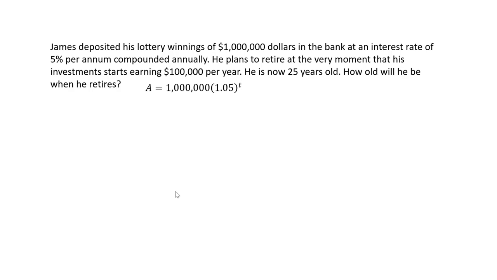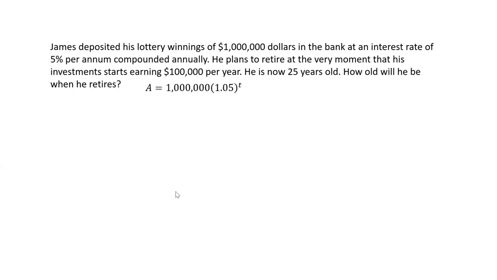So anyway, he puts this $1 million in the bank, getting 5% per annum. And I must warn you that 5% right now is a very generous rate given the current economic environment. Since we're talking real stuff here, it's going to be hard to get 5% on any deposit, right? You're probably more likely to get like 2 or 3%, if that much. We're in what's called a very low interest rate environment right now. There are times when interest rates will probably get back to maybe 5% and even more, but right now 5% is actually a little bit high. But we're just going to work with 5% for this question.